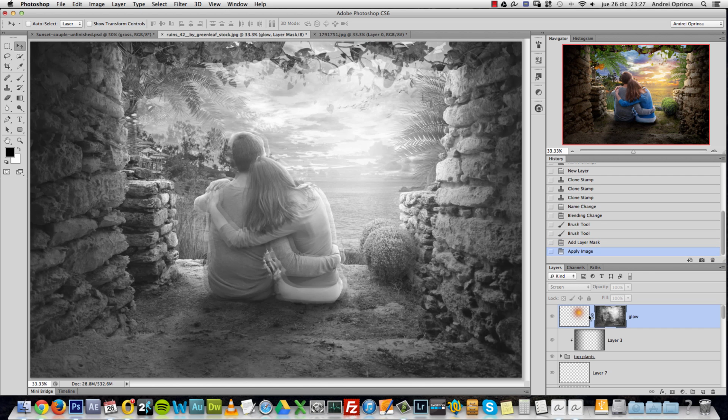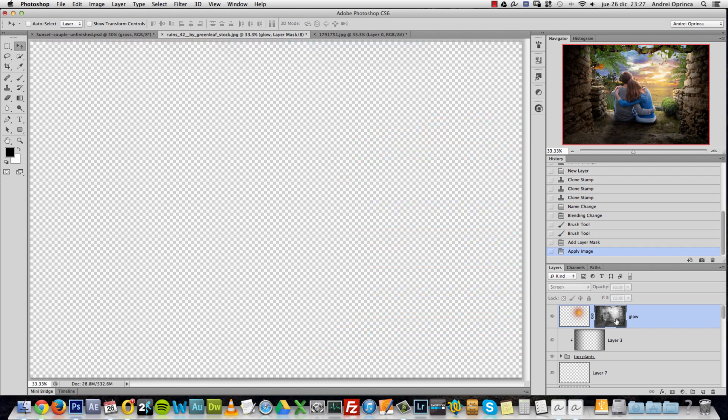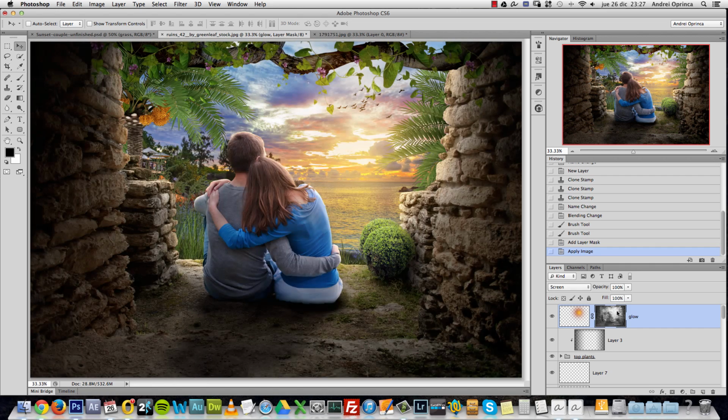Apply image. Well, actually, I think it comes out like that. I don't know if it's something wrong with it or not. But well, that's what happened. It applies the image on the layer mask, and now this effect, I think it's a bit more realistic. But if you cannot do this, just leave it as it is, and that's it.